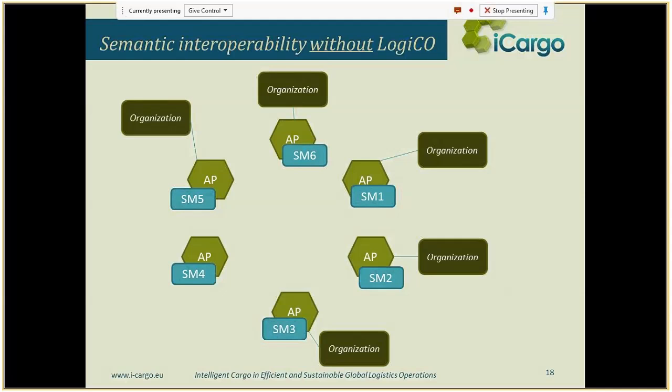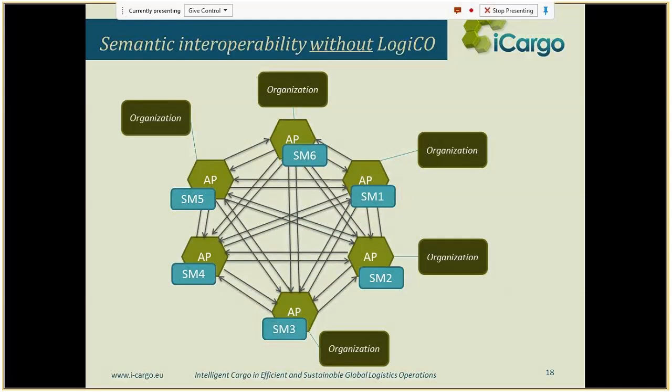So there are a lot of organizations, a lot of access points, and a lot of semantic models. If we want all of them to be able to interoperate with all the other access points, with different semantic models in the iCargo ecosystem, obviously there is a problem. This solution means so many mappings, so many dedicated mappings and correspondences. This becomes impossible to handle.